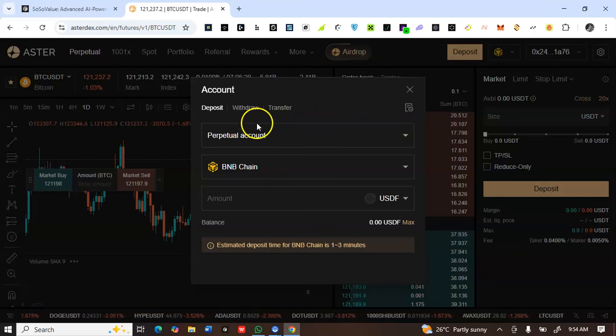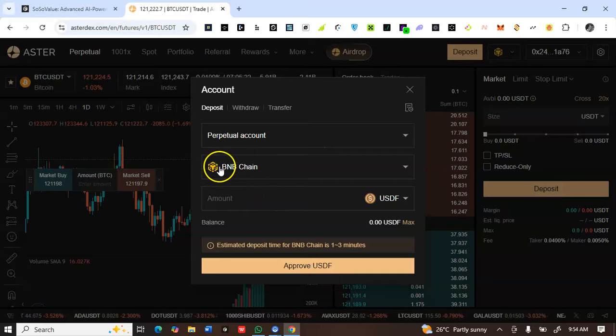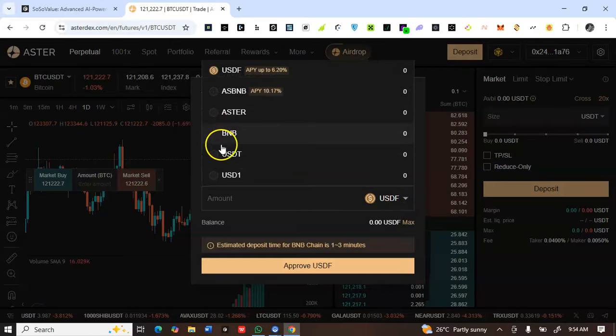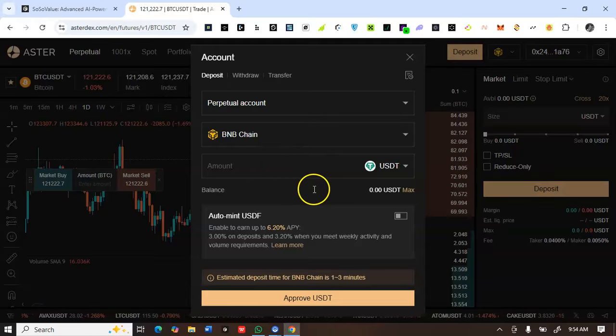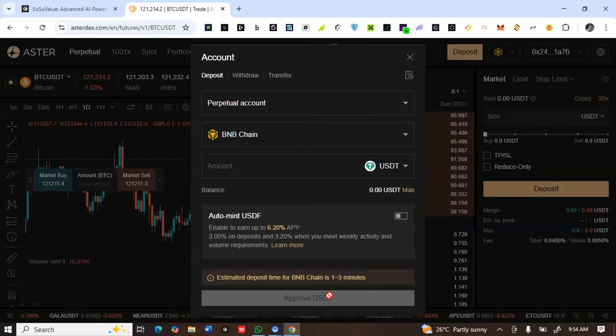Take note of that. So you are selecting BNB chain, you can switch the coin you want to deposit here and select USDT. Enter the amount you want to deposit and you click on approve USDT. You need to first of all approve it.